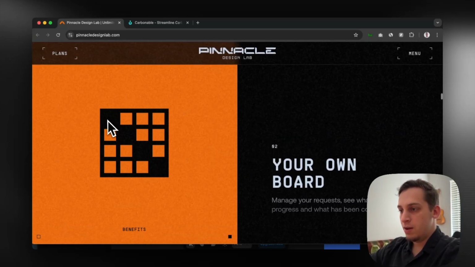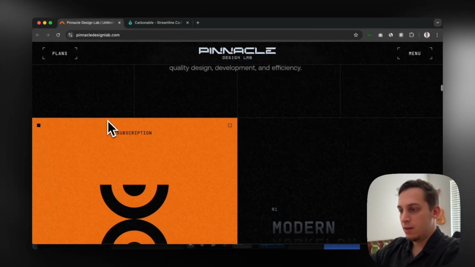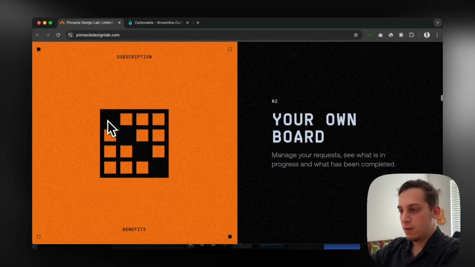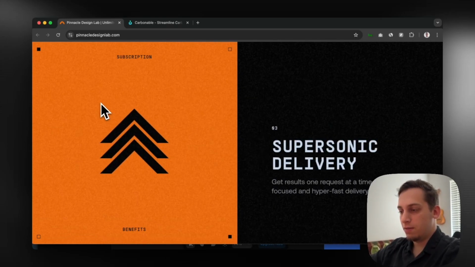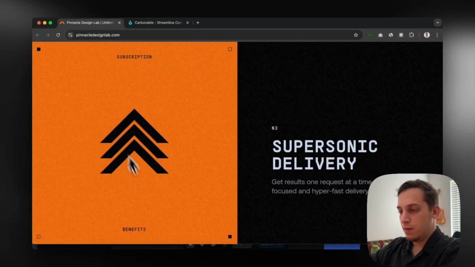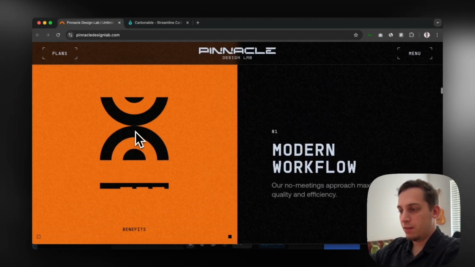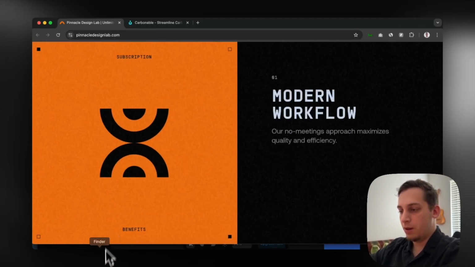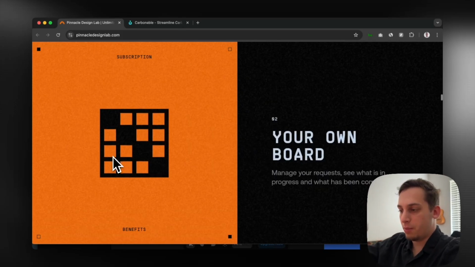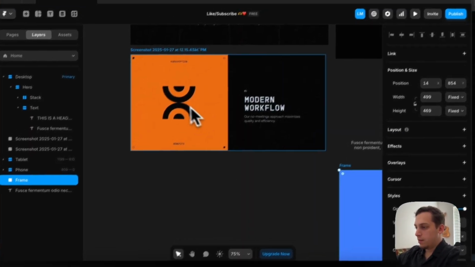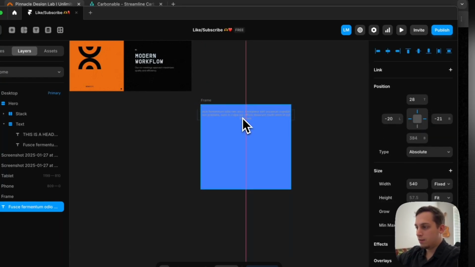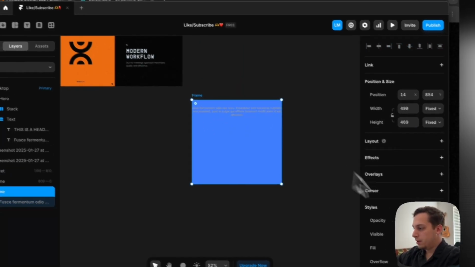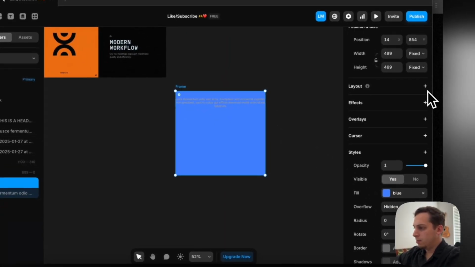It's like one stack that doesn't fit the content. It's like fixed. And then the icons start off all below this. And then once you scroll down, they come upwards. So that's going to be the only component. So we don't need a component here. This is going to be, let's give this a layout. Boom.